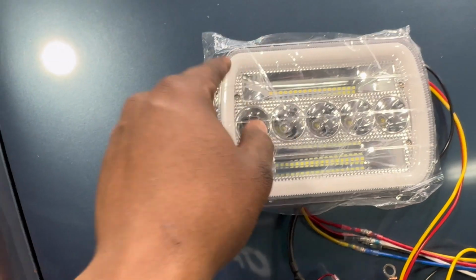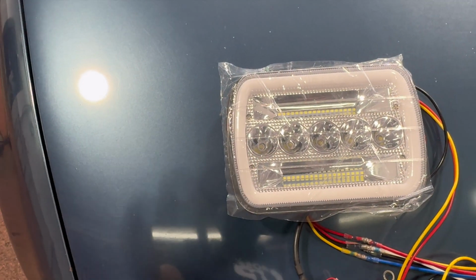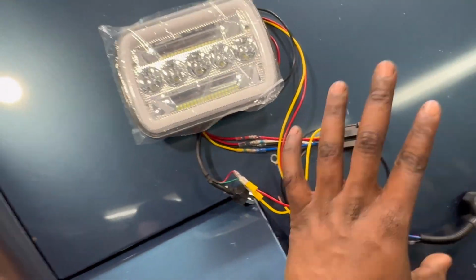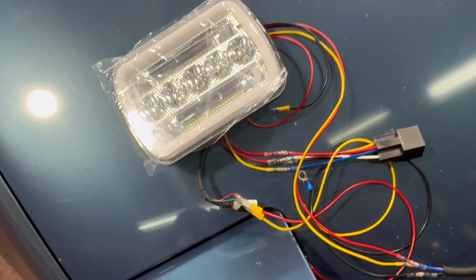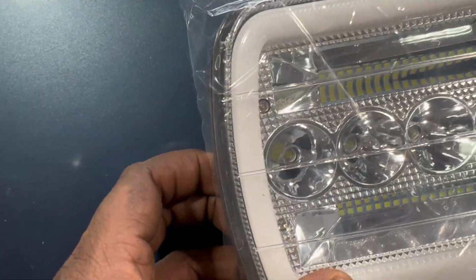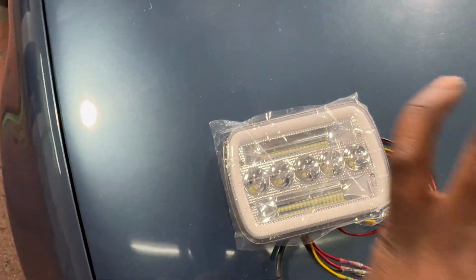seen it on Instagram. This is just one headlight. As you guys see, it has the halo around the headlight housing. I love that. It has the white DRL function, also has the turn signal function. You just got to get that wired up, which I have here, and it doesn't come like this. It actually just comes with the housing and then this plug, but the wiring I did separately, so I didn't have to do it in this whole video. But there are the LEDs for the low beams up here, and then the LEDs with, actually, no, they're not projectors. They're just LEDs, but I thought they were projectors. But anyways, LED low beam, high beams, and then yeah, the halos.